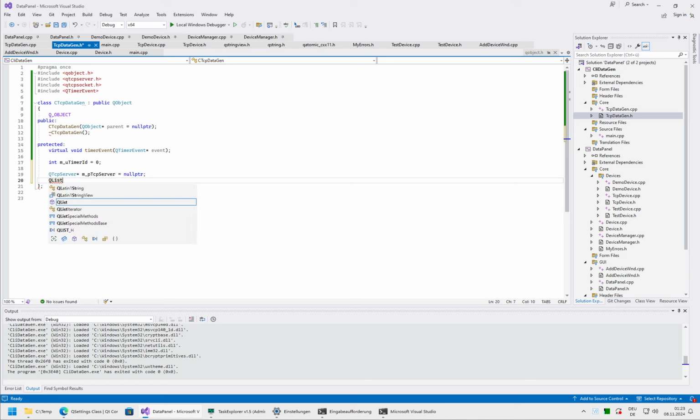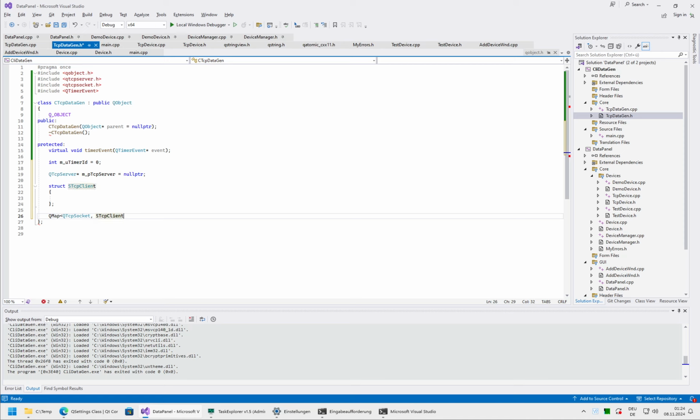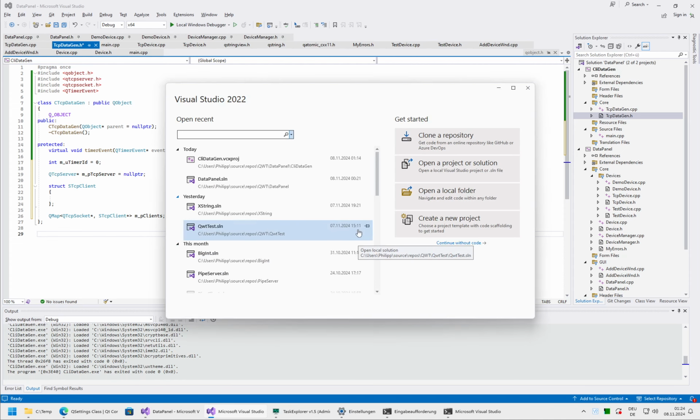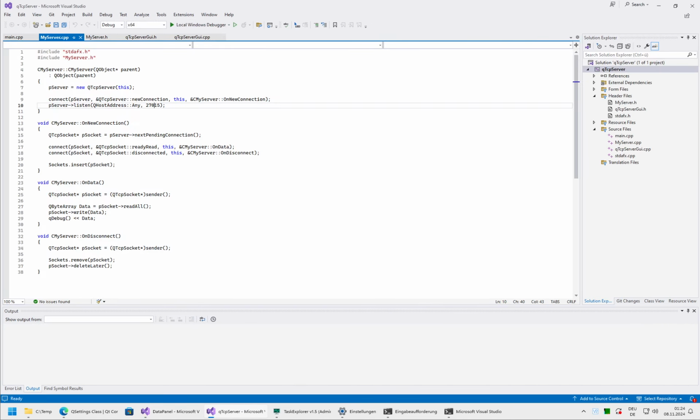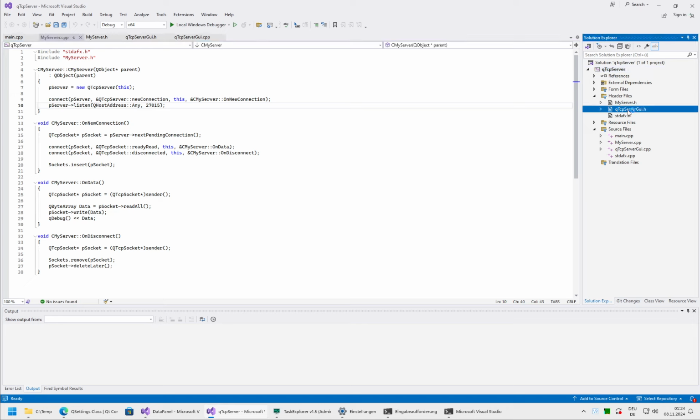Whether we need this is another story, but for now let's create a struct, TcpClient, which does not contain anything for now, but we will just like to have it. And also this should be a pointer, and this let's go with a pointer as well. Clients. Okay, so we have our server, we have our clients. So now it's time to remember how to do the rest. So we just open one of our existing projects, QTcpServer, and copy some code. So it's always useful to not have to retype everything again and again.